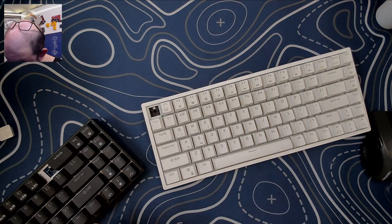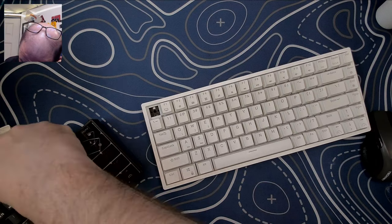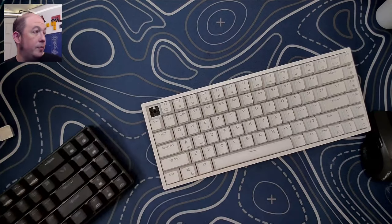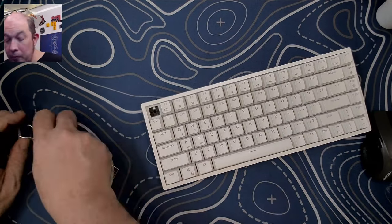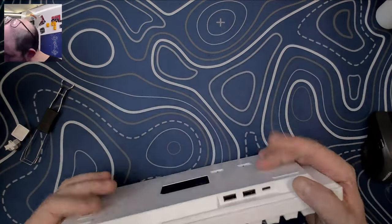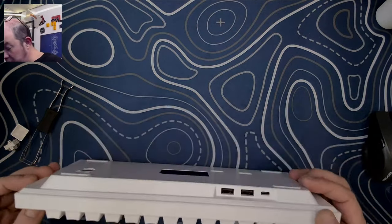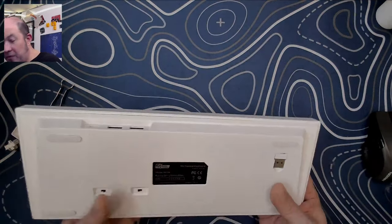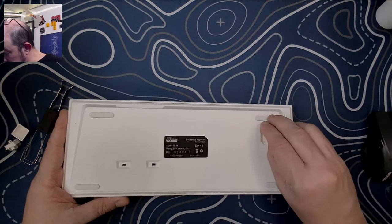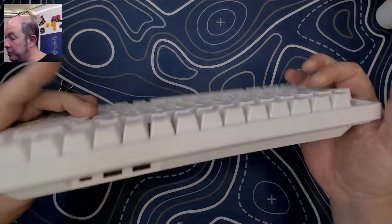No, I got two switches in my hand. Oh, this one goes here because it's already lubed. So I'm actually curious to get in here and see what it's going to be like. Now, it's got a little bit of weight because of the battery in it, but it's still not heavy. It just doesn't feel cheap because of that little bit of weight. I do love that it has the 2.4 dongle, and I believe, yeah, there's a magnet inside of there. It does a pretty good job.